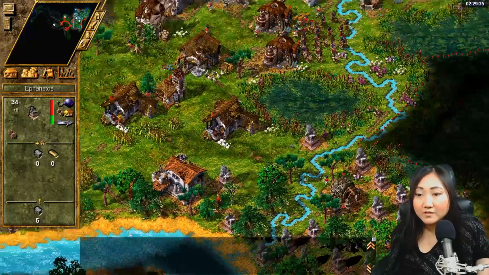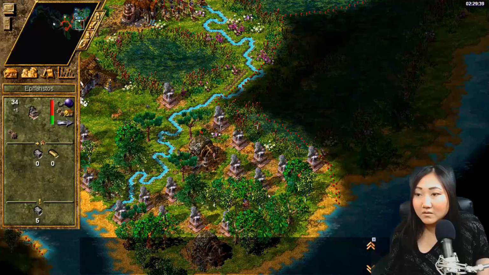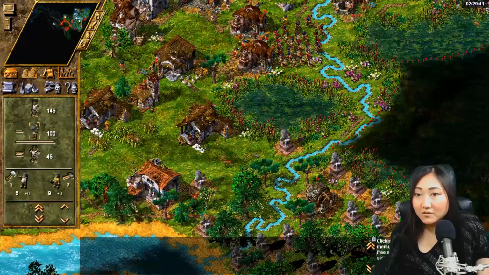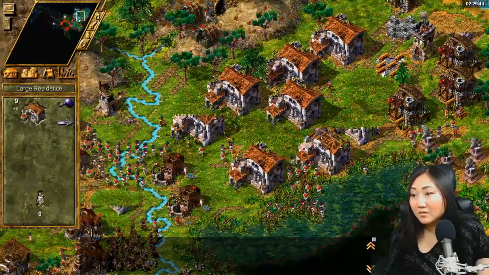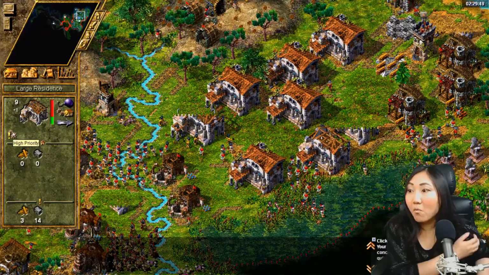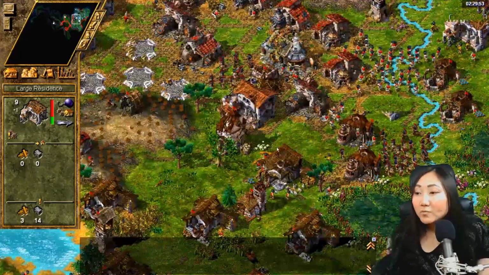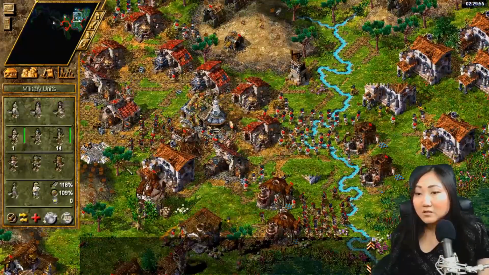How are we doing in Esperistos? Still low. Just not enough people. Maybe I should be focusing on this, getting more people. About 100 carriers will be enough, but maybe not.